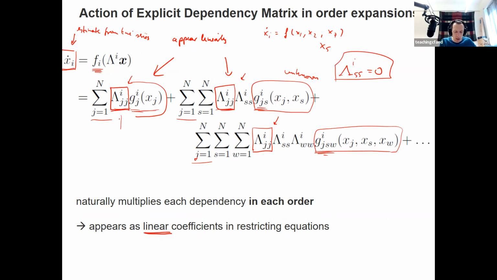But these guys appear as linear prefactors, and you want to find out whether these are. The question is, right, to find out what the connectivity is. So which of these are zero and which of these are non-zero. And it's much simpler to find out if it's not like here in a nonlinear function, but appearing linearly in a system of equations. Maybe it becomes more clear if I go to the next slide, because there I will resolve these unknown functions.